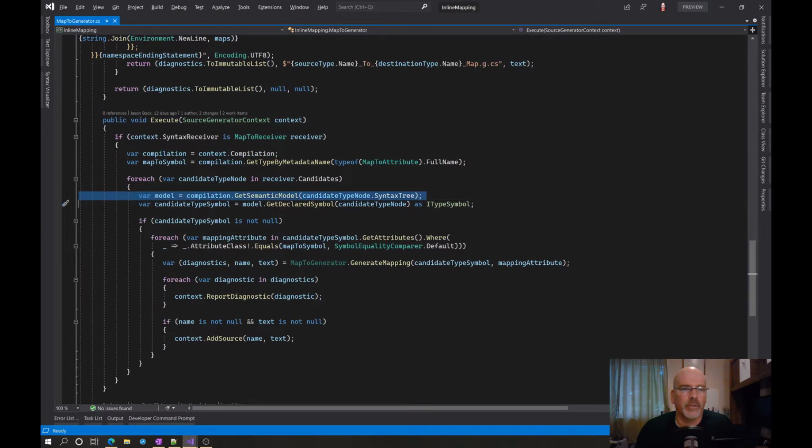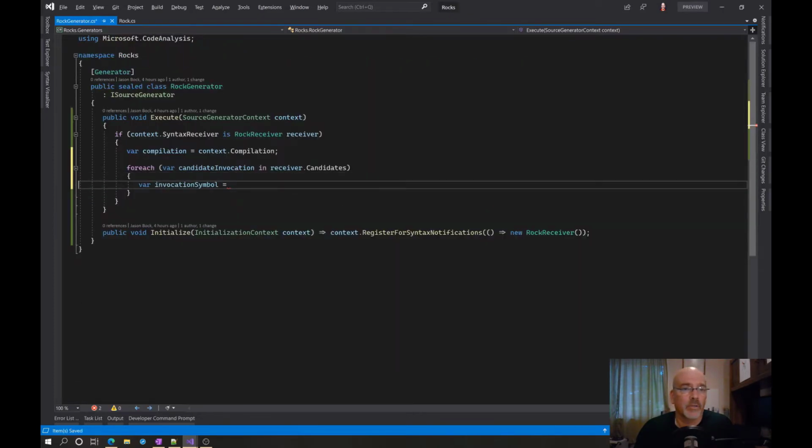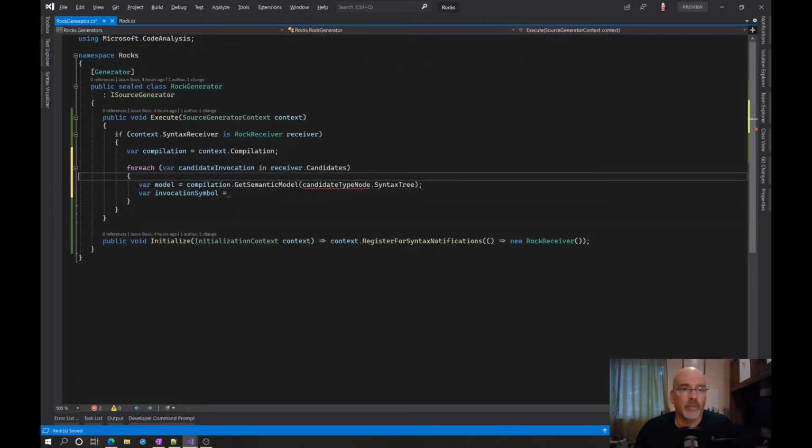Why did I do it that way? I should put a to-do in here because we shouldn't be calculating the model for every, well, wait a minute. No, we do. Okay, I'm incorrect. I guess we do need to get the model for every candidate invocation.